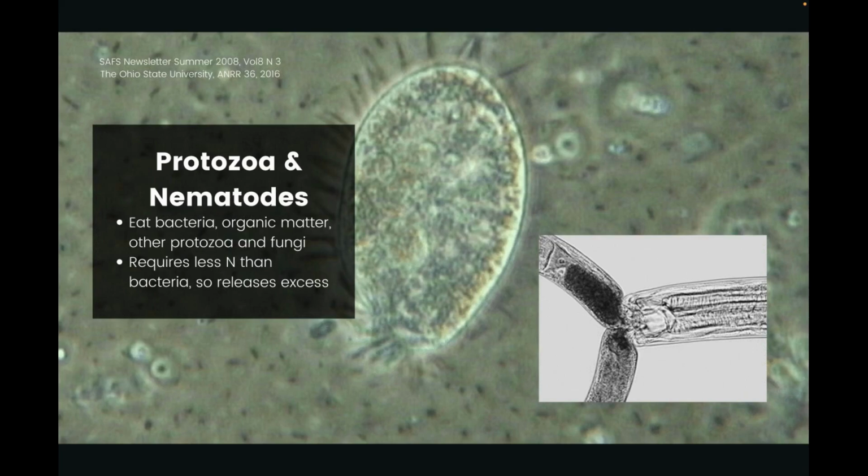You have protozoa and nematodes, and not so much with protozoa, but with nematodes. Sometimes people are thinking about nematodes and they're like, well, I have a nematode problem. I need a nematicide to fix this. There are good and bad nematodes, just like there are good and bad fungi. We hear about fungus on turf, and it's a disease, it's a problem. Well, if the good fungi outnumber the bad fungi, then you're probably not going to run into that problem quite as often.